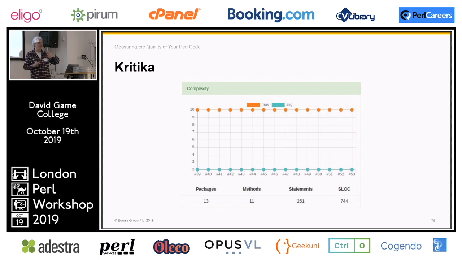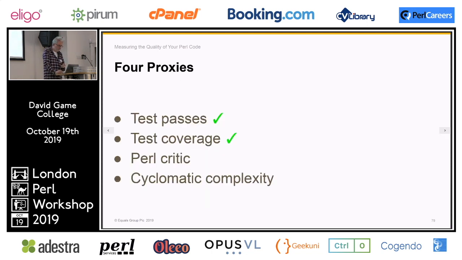I think there's a file in there now that's got a complexity of 12 or something, so I might revisit it at some point. But it's now much simpler to understand how I do incredibly stupid things in that module. So yes, we can tick Perl Critic, and we can tick Cyclomatic Complexity.